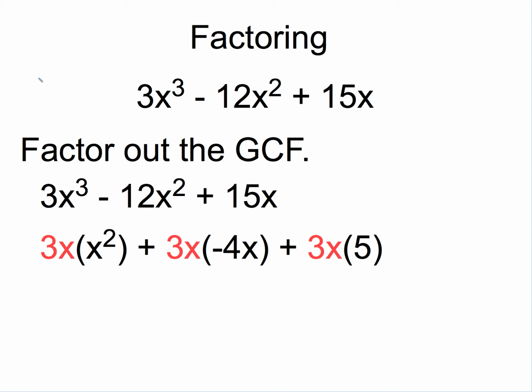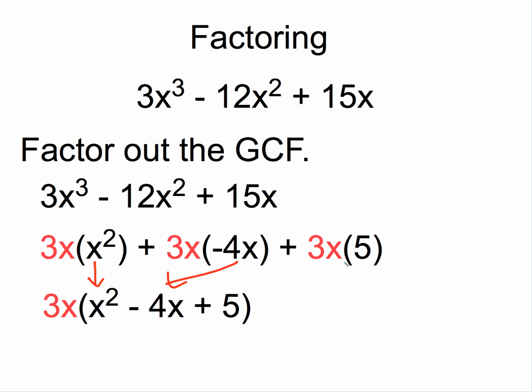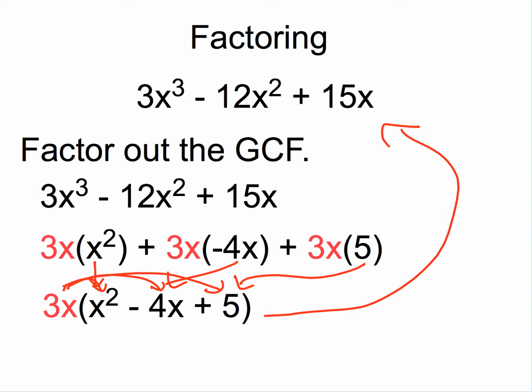Now, since we have this 3x that's repetitive, what we'll do is we're going to pull that part out. So it's just 3x. And then in parentheses, we'll put all three of our terms so that it's just one big problem. And it looks like this. So you have 3x. I put the x squared here, minus the 4x, or plus the negative 4x. And then I put the 5 here, because what that means is, since it's all in parentheses, it means you're multiplying the 3x times each of these terms, and then to check your work you can actually multiply it, and you should get that as your answer.